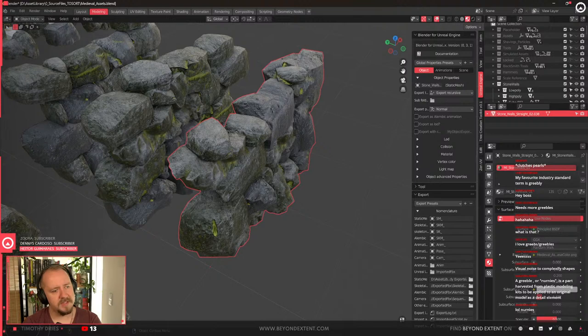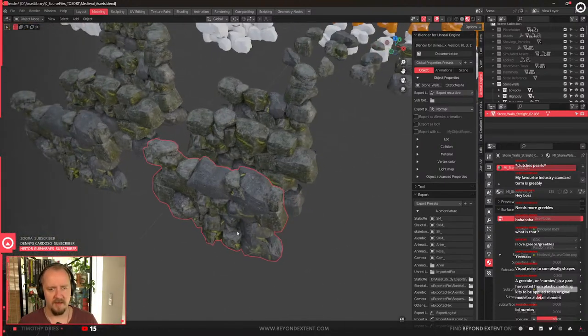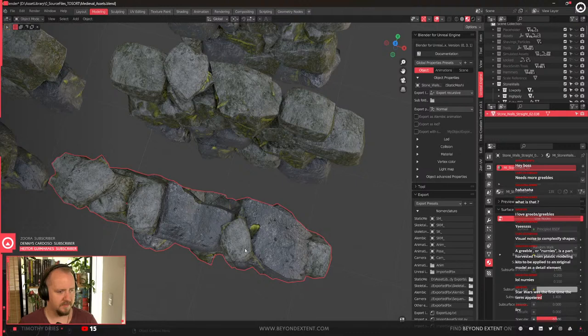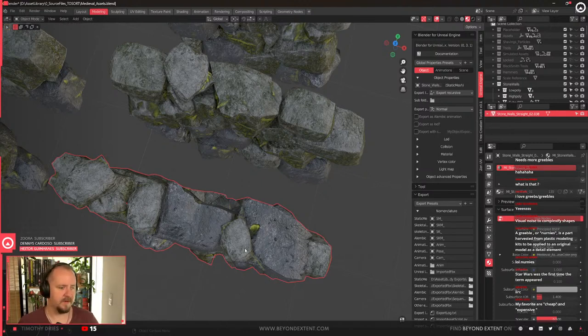A greeble is actually a part of a plastic modeling kit to be applied to a model as a detail element. Yeah, because that's how they did Star Wars, right? Star Wars is just made from plastic modeling stuff, especially the ships. They were just bits of plastic modeling kits bashed together to make really cool looking ships. So I guess that's where greebles come from then, right? First time the term appeared. Yeah, I think they definitely popularized it, right?